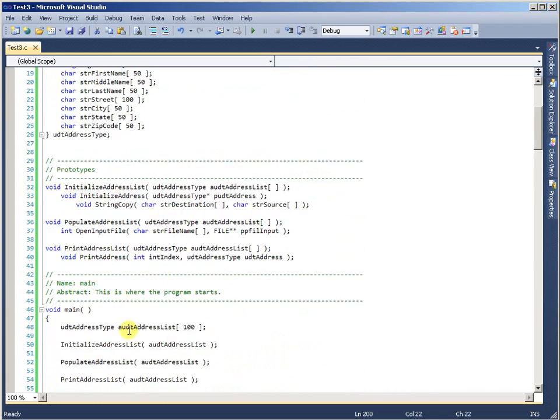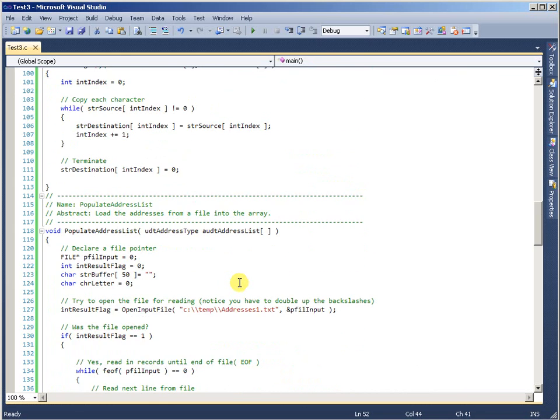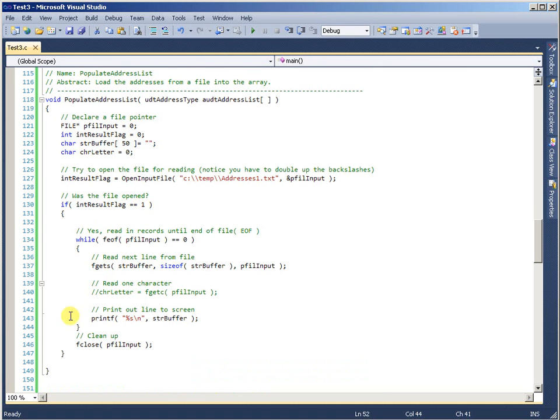So we go back to the homework, and that means we've got initialize done, and we've got print. Well, print most of it done. Remember, you can't print blank addresses, so I'll leave that up to you. Our work is now going to be all in populate address list. We've still got a problem here. We're reading a whole line, and the directions say we got to specify one character at a time. We'll get back to that.